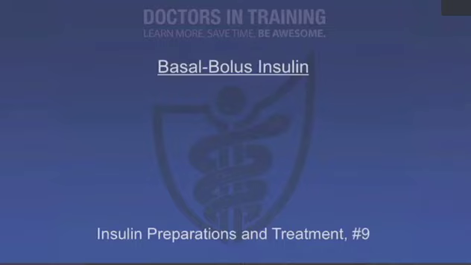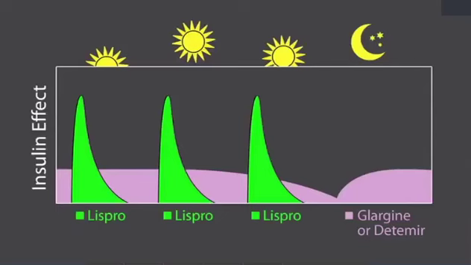Usually with a basal bolus insulin, you give a long-acting dose of insulin once a day. That's your basal dose. And then you give rapid-acting insulin in boluses at meal times and maybe at bedtime. In this slide, we see true basal bolus insulin. We have a long-acting insulin, glargine or detemir, given at bedtime here, and that lasts throughout the day, and you can see it just tapers off a little bit before the next dose is given. And then you have the boluses of rapid-acting insulin, in this case using Lispro insulin with meals.